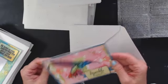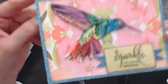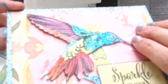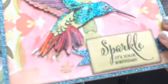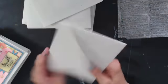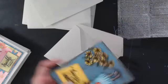Another Hummer. Ooh, sparkle. It's your birthday. Look at all that glitter. Glitter on the edge paper, glitter on the Hummer. Beautiful. So beautiful, CB. Aren't they great? I'm telling you guys, some talented gals in this group.